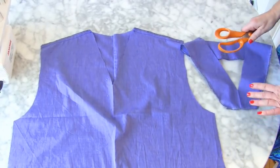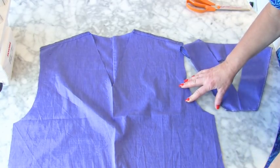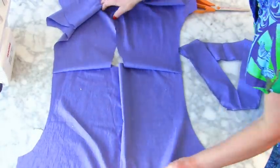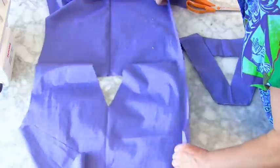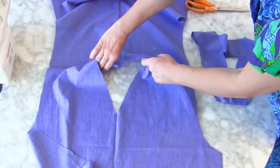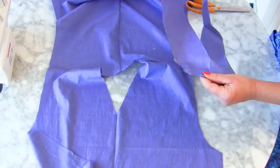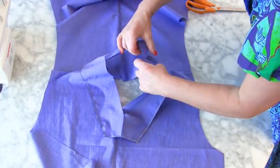Right, so this is what we have so far. Now what I need you to do is open out your front and your back so we're on the right side. I'll turn it around. So you're on the right side, and we've got the V-neck at the front and the back at the back. Now I want you to get your facing and put it right sides together with that fabric.